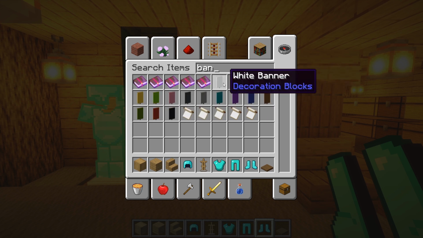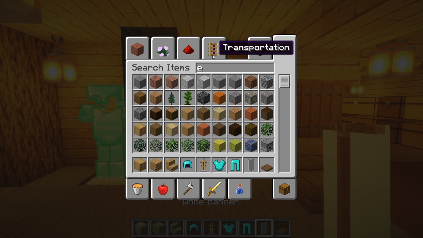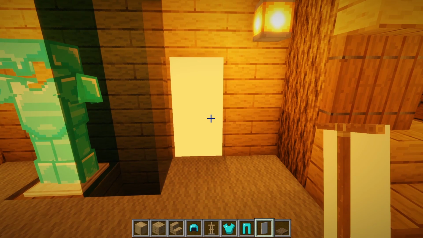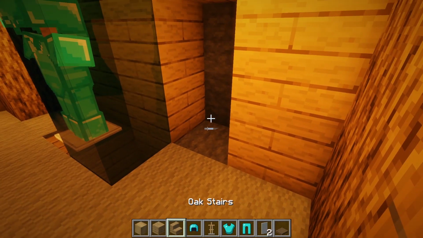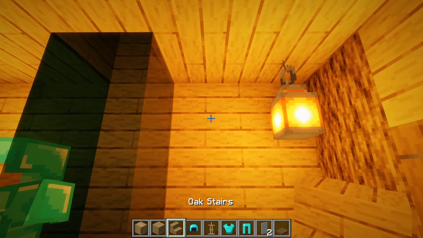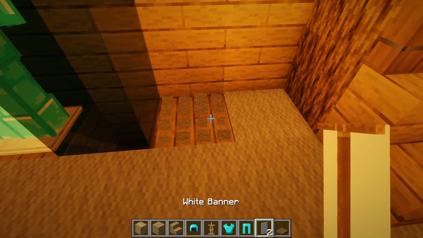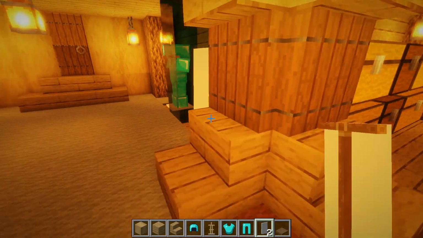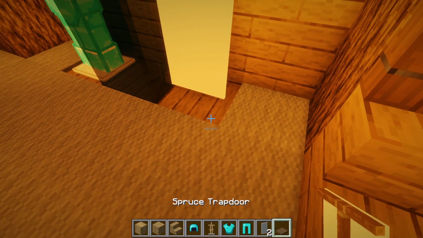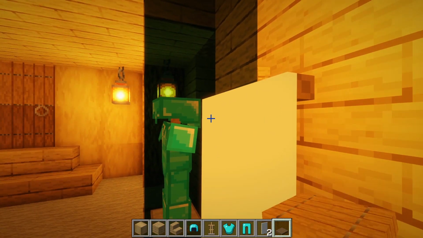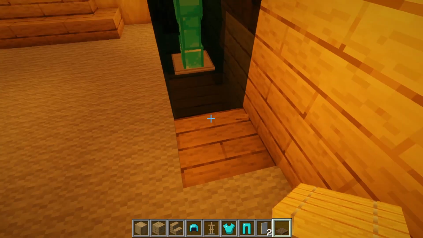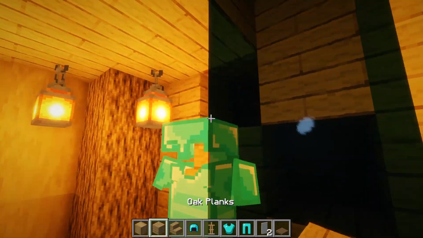For the sake of this, we're going to use a simple white banner, and we're simply going to place it all the way up here. My bad, I broke the wrong blocks. There we go. And we're going to place the banner simply standing over here like so. So that can actually go all the way down to the floor. I'm not sure if... Actually, you know what? We can put the banner a little bit higher. Oh, I can't destroy it apparently. There we go. I'm wrecking the house instead.